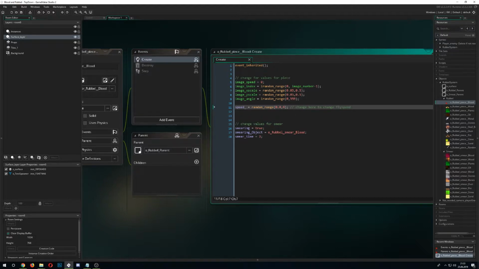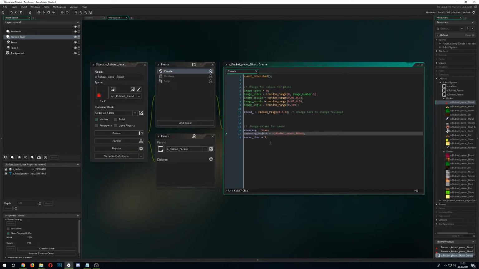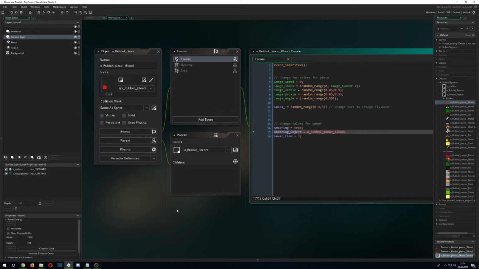And the last thing is, for example, smearing. If you set it to true, it will spawn from time to time some smears with a timer of 3. So basically 20 times a second there will be a smear being planted. And here you just say, alright, I want to have a smear, and then you define what kind of smear you want to put in, but they're just automatically in there.